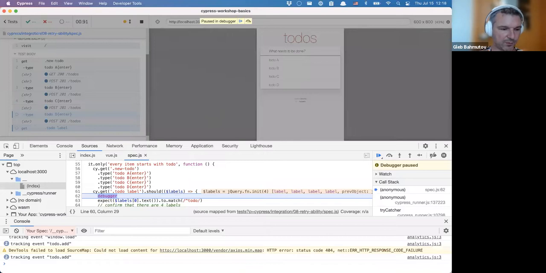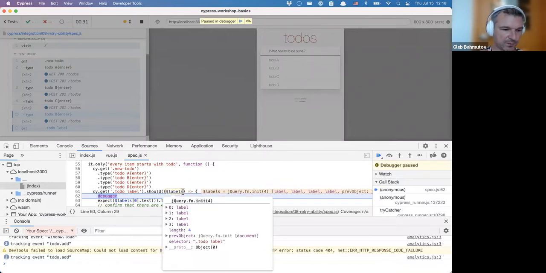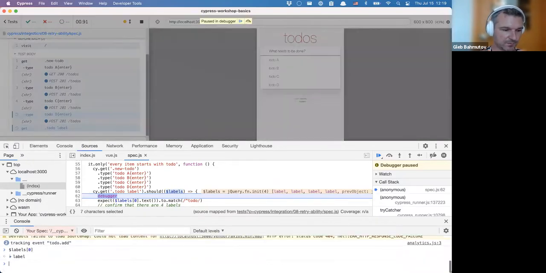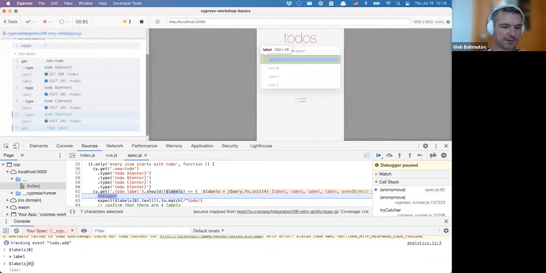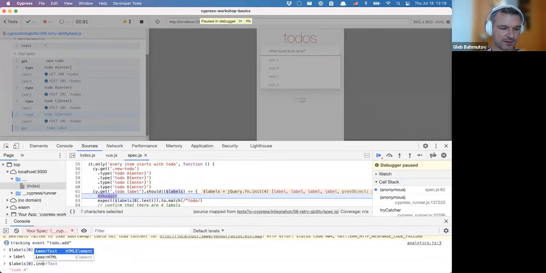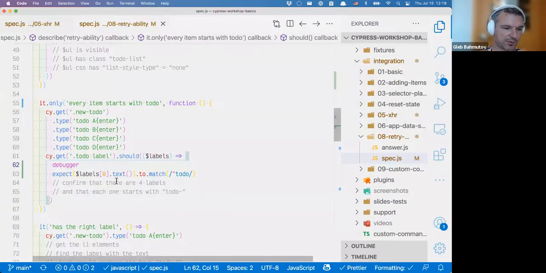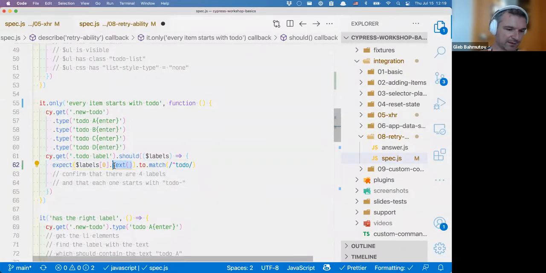So what can we do? Well, we can look at the labels and say labels 0. Okay, so this is an element. How do we get text from the label? In a text. Okay, so instead of calling text, which is a jQuery method, we work with individual elements. So we'll say innerText.